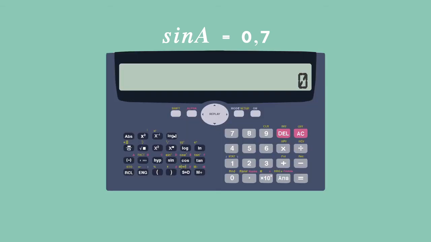On our calculator, type in shift, sine, and the ratio 0.7. We get a reference angle of 44.427004. Don't round off just yet. Keep the entire angle. We will round off at the end. Remember that rounding off too soon can lead to some estimation errors, so we'll keep that as it is for now.